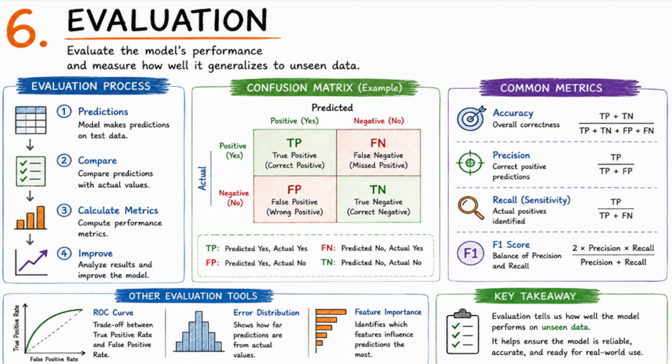If the model doesn't perform well, we may collect more data, improve the quality of the data, choose a different algorithm, or retrain the model. The goal is not to build a model that only remembers the training data, but one that can make accurate predictions on completely new, unseen data.